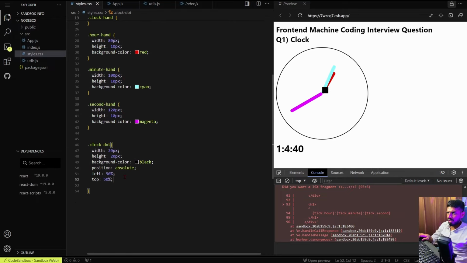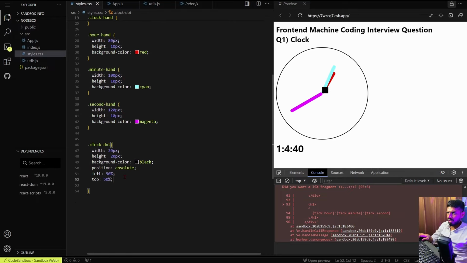Transform translate -50% and -50%. Yeah, there we go. And the final thing we want to do is make that round. So border radius as 20 pixels should do fine, I guess.